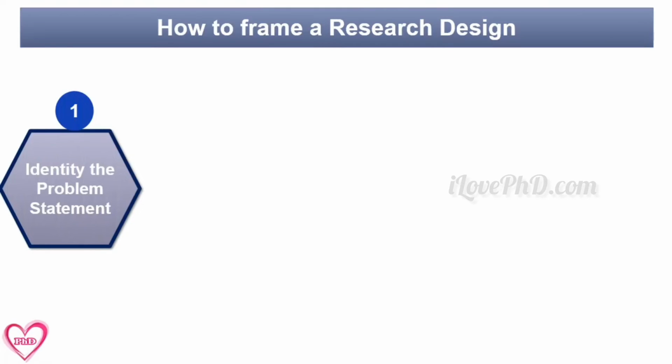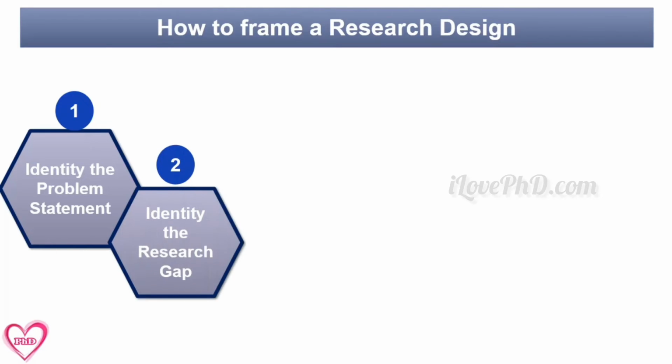Now we have come to the most important part of this video, that is how to frame a research design. The very first step is to select a novel topic in your field of research and then identify the problem statement. The second and significant step is to collect pre-existing data followed by an extensive literature survey to understand the research gap, and this step provides you a clear vision on how to proceed further with your research, like the methods to be followed, data collection and analysis techniques and tools used. So you need to make a note of these important details.